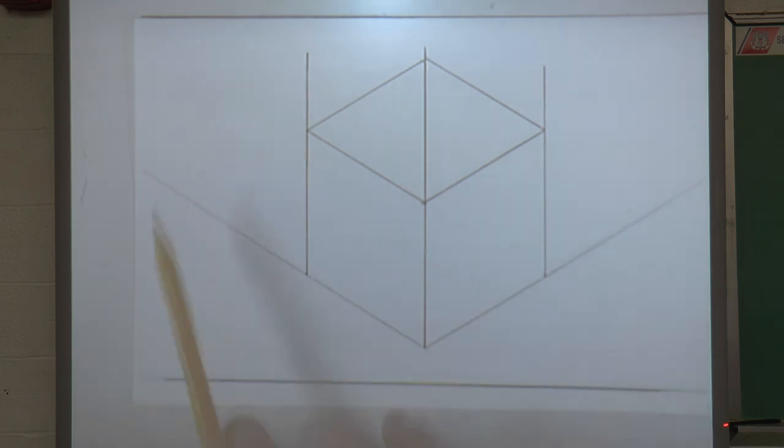This is my layout box. Remember, the layout box is the first thing you must do every single time before you start an isometric. You cannot do anything unless you can create the layout box. So if you haven't watched that video yet, or you cannot do a layout box correctly, please go back and watch that video.